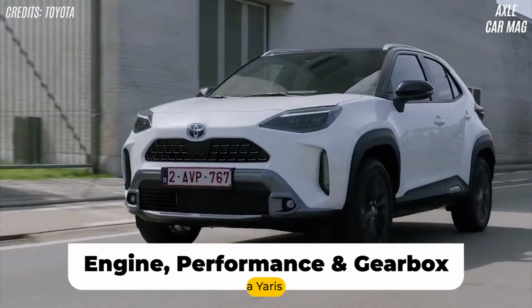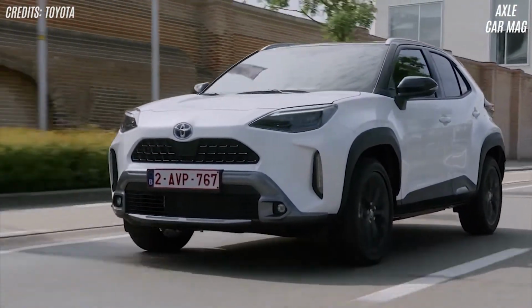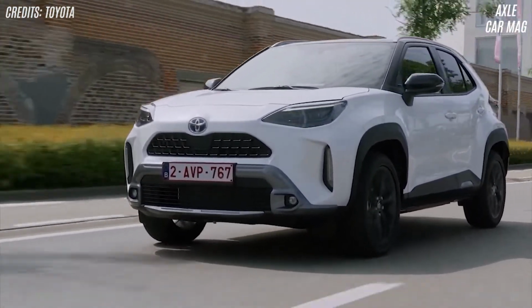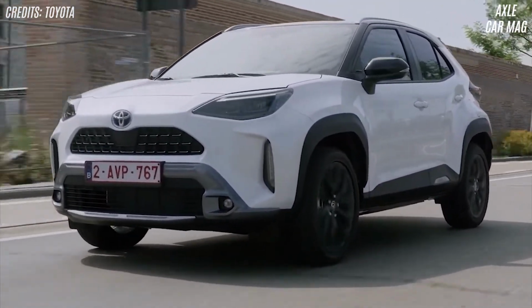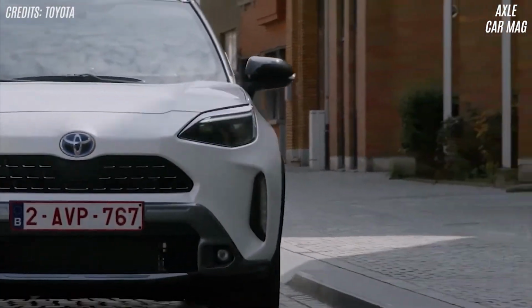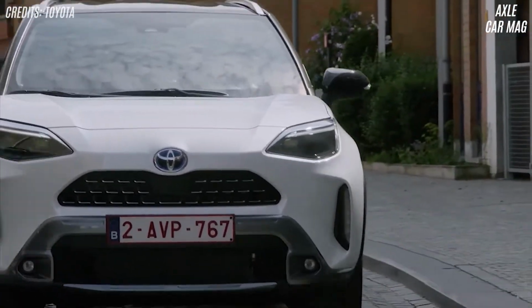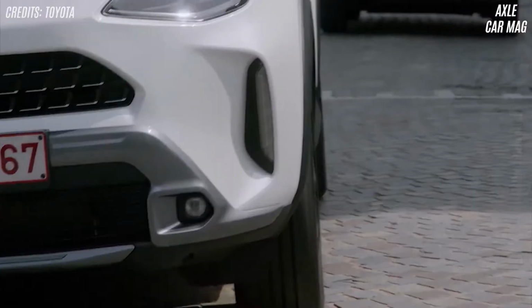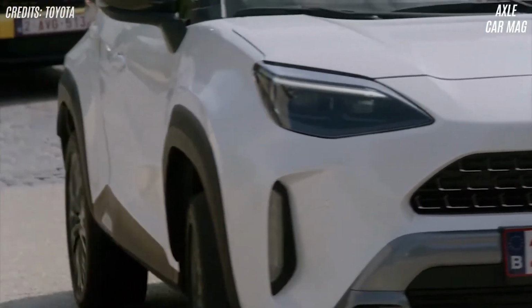The Yaris Cross is only available with a single 1.5-liter three-cylinder gas-electric hybrid engine, delivering 114 bhp to the front wheels via an easygoing automatic CVT. AWD is also offered. However, the electric engine gives the Yaris Cross a nice acceleration boost at low speeds, allowing you to keep up with the traffic around town. The Yaris Cross is also quite fuel efficient, achieving 60 mpg.